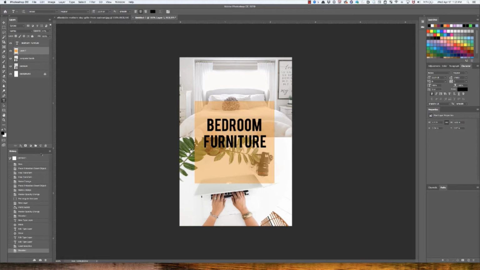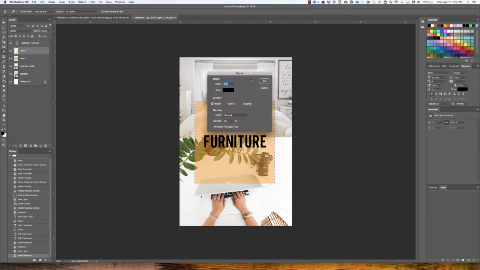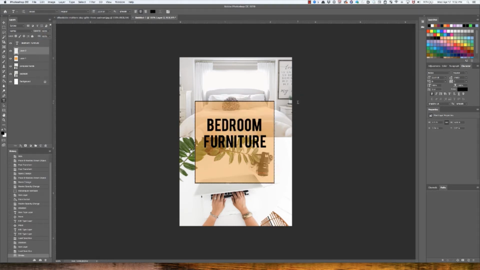But if I wanted to create a new layer and add that border, I can. So I'm going to go ahead, because maybe I don't want that to be a transparent layer, like the border. I want it to actually be a border and not be transparent. So what I can do is still Control and click on that orange layer, but make sure that I'm on this gray layer when I create the stroke. So Edit, Stroke, 3 pixels. Okay. So now I've got that view.